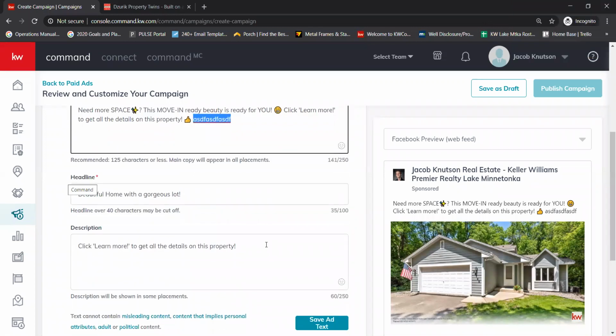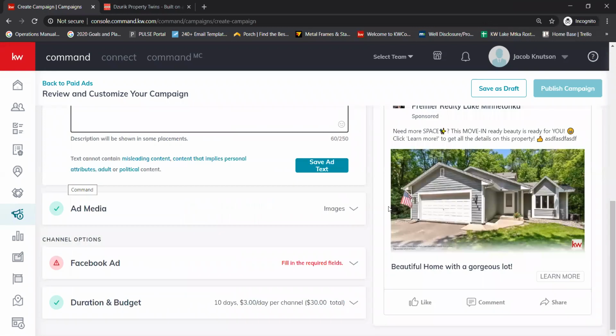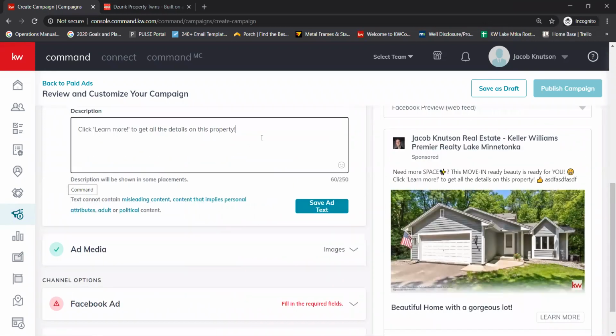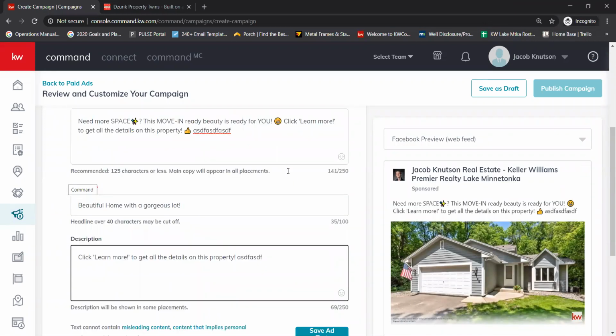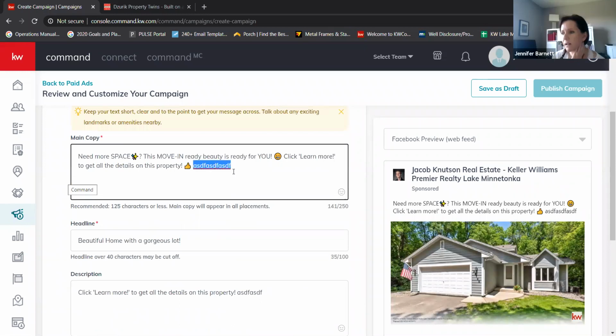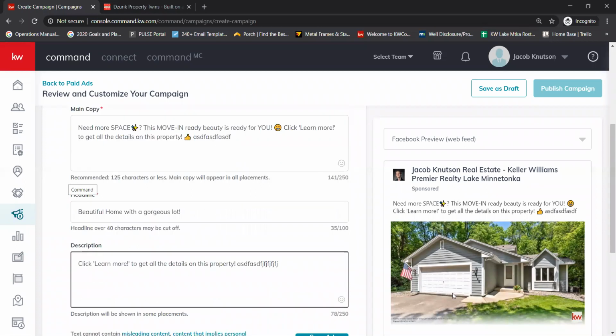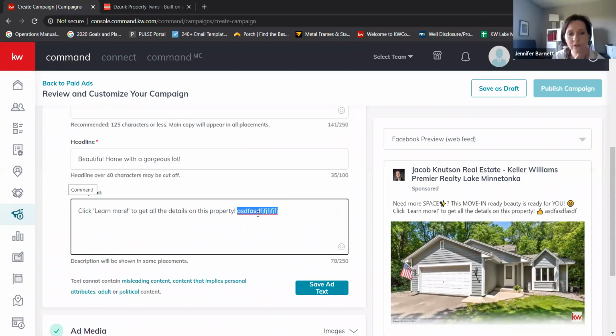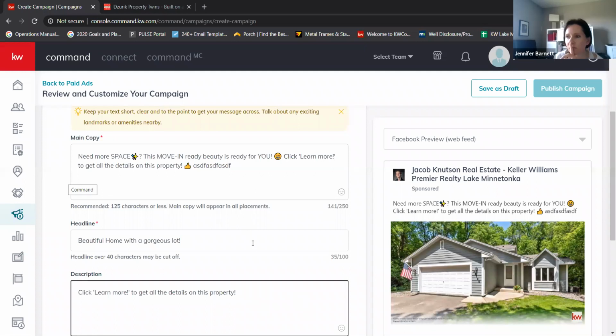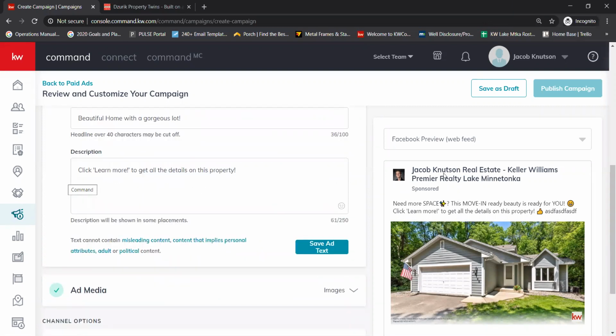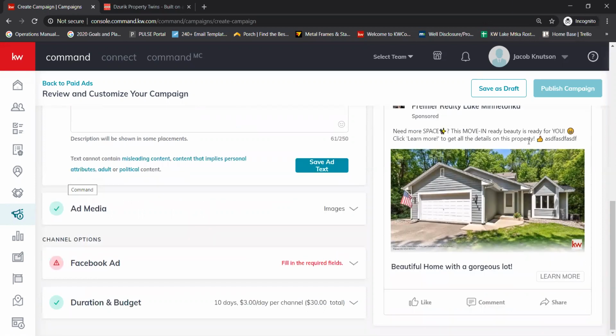My initial thought is that description isn't displayed over here on the right because it's not displayed with every type of feed. So it might just be that it's a different text box. Like you can see this one, it's appearing, but then when I do that there, it doesn't appear anywhere. I also might be totally wrong, but. Oh, wait a minute. So just putting it in the main copy instead of in the description below? Yes, that way it'll be the part right above the picture, which is usually the first thing that people see.